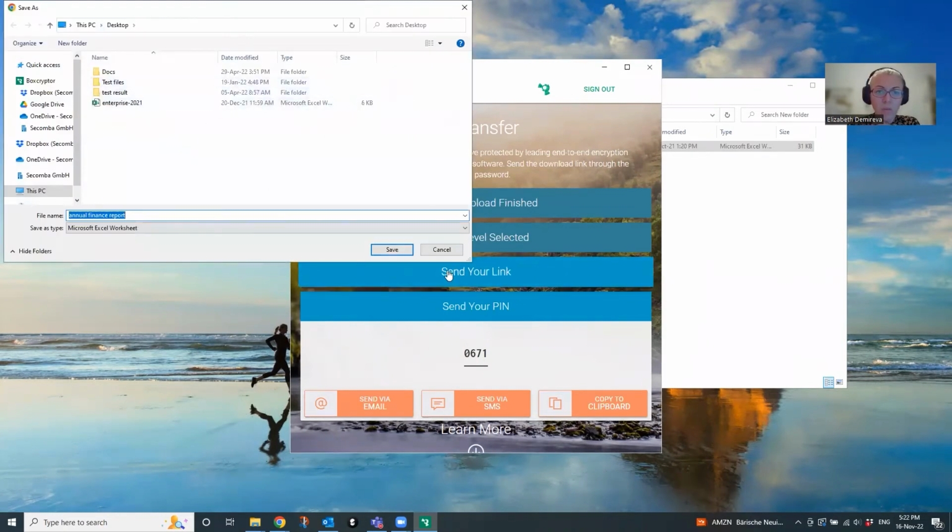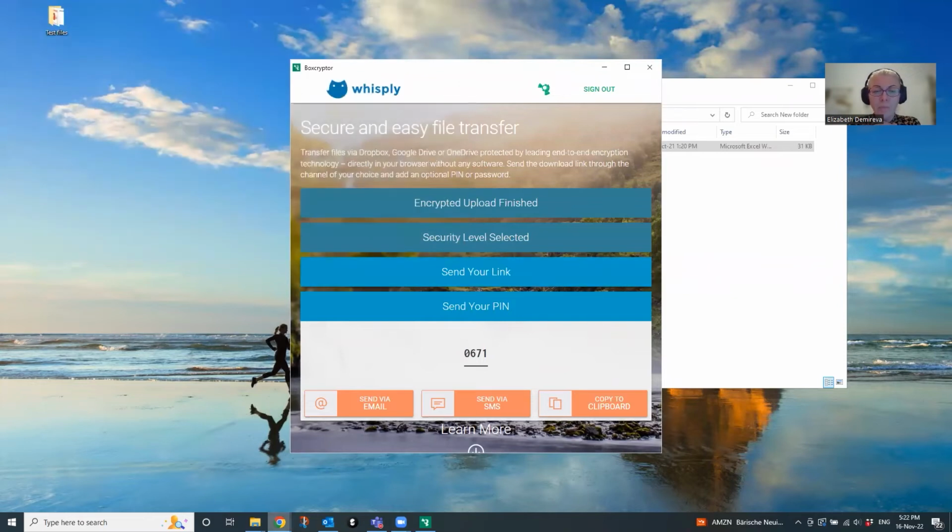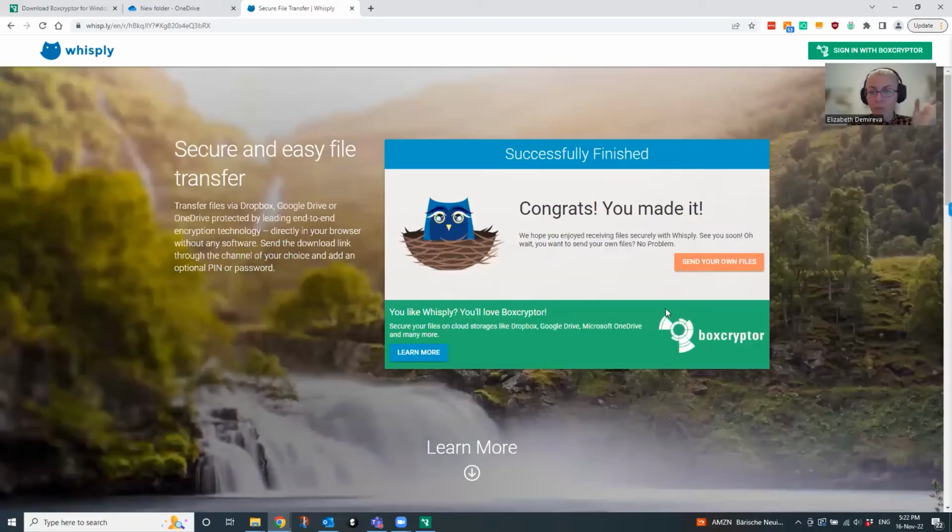So yes, now I can download the file on my side and, as I said, make some changes to it. And if I want to send it back to the person that provided me the link, I can come over to Wisply's website and do this process as the sender right now, without having a Boxcryptor account.